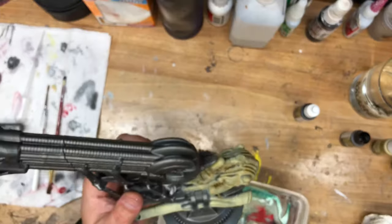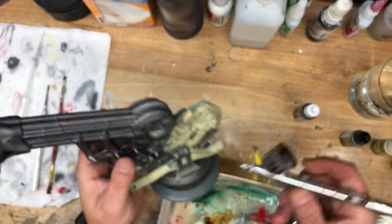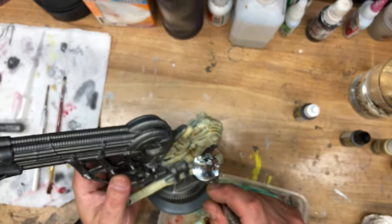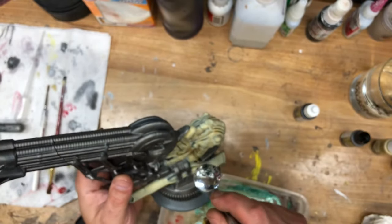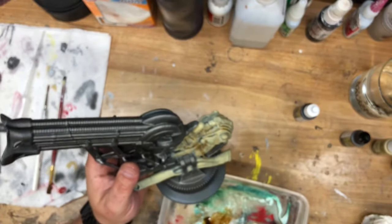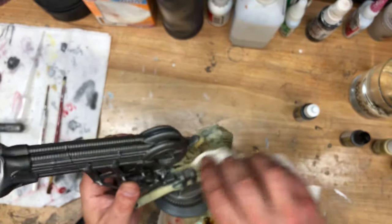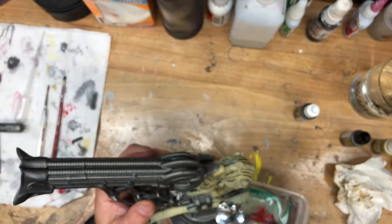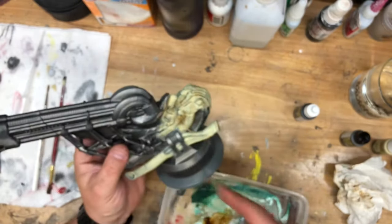And what you can do too, if you're really unsure, remember, you can just spray air with this thing. Come back and blow your wash around. You can do some really cool stuff with that as well. Come back, wipe your excess off, but you can get your wash to work its way into nooks and crannies that it maybe otherwise wouldn't have.